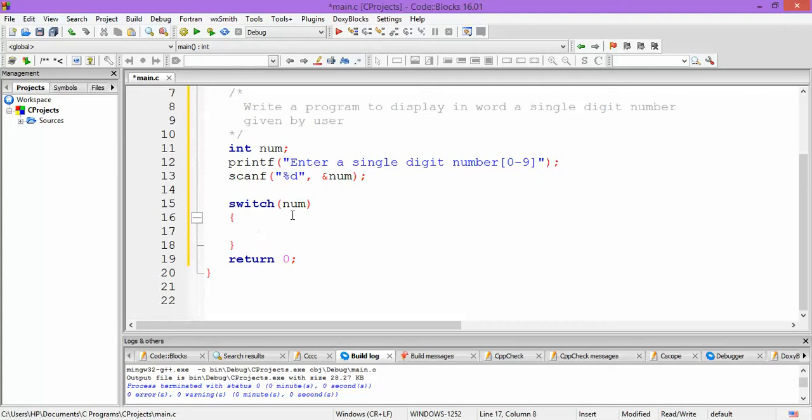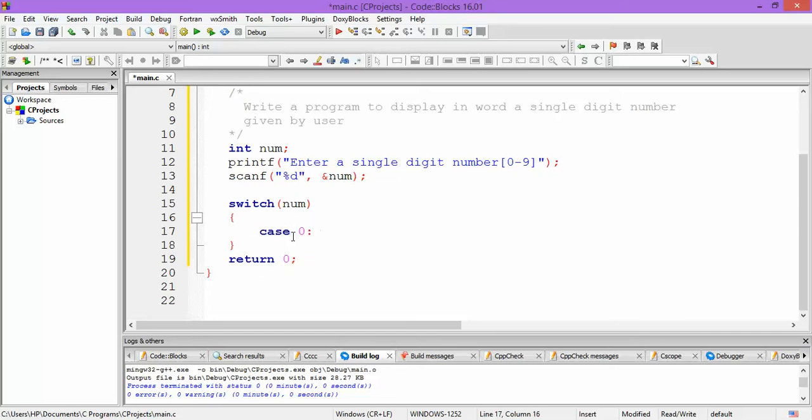So after knowing the restrictions of switch case, let us progress with the syntax of it. In switch, in the first bracket we specify our expression. Here we have a very simple expression, that is just the variable. Now we'll have to check whether this variable's value is equal to 0 or not. For that we would be specifying case 0.